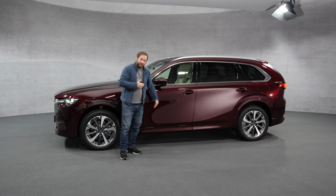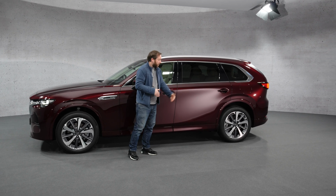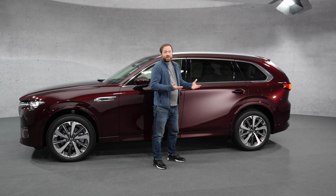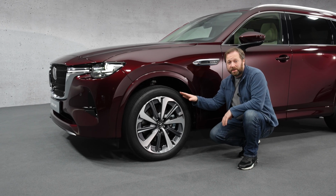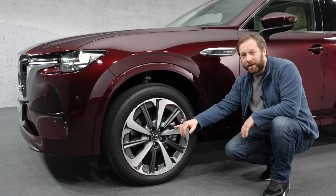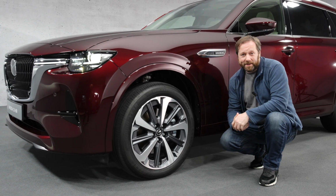Now, speaking of bodywork, this is effectively the same sort of shape overall as before, but they've extended the wheelbase here by about 250 millimeters, so almost a foot longer. And that really goes between the front wheels and the rear wheels. You've got a slightly longer door, makes it much easier to get in and out of the rear seats. The design of the 20-inch wheels has slightly been changed as well. It's still got that machine face front, but inside the inserts are now a dark grey. Looks really well in comparison to the black that you get on the CX60.